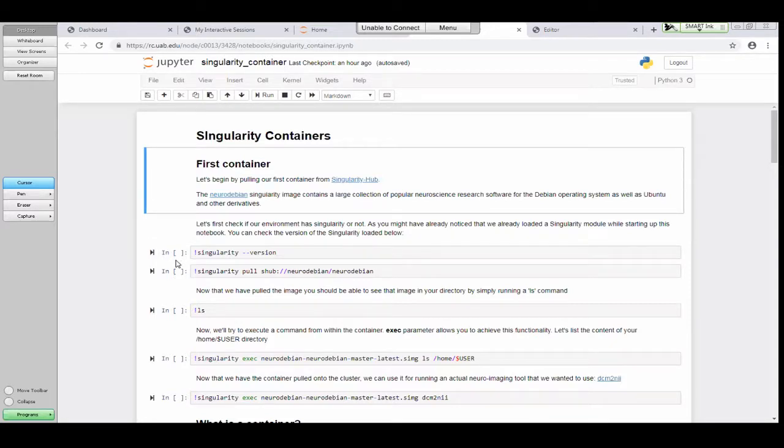Alright, we'll begin with a very basic definition of containers before we move on to our first example, because it's always best doing things rather than just hearing about it. So the most basic definition of a container is an object or a software entity in which you package a software and all its dependencies.